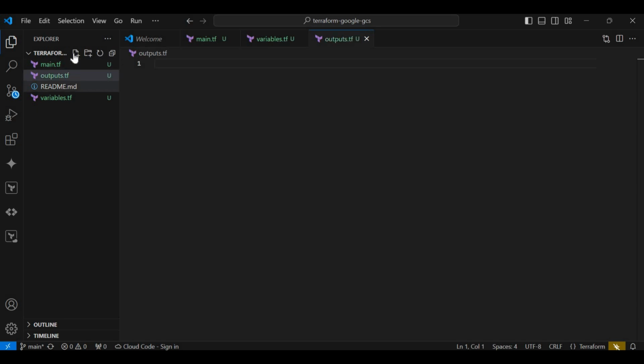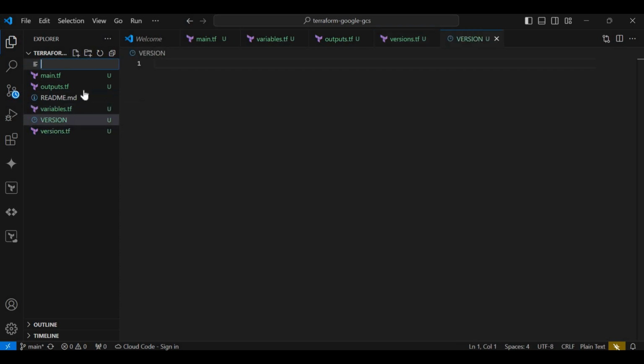Okay, and again let me create one more file here, versions.tf, and let me again create one version file. Let me create changelog.md. Okay, so I am following the standard practices here.